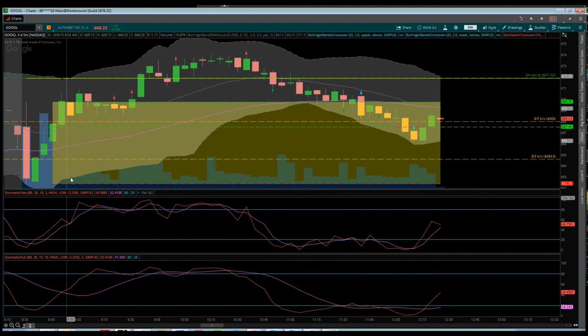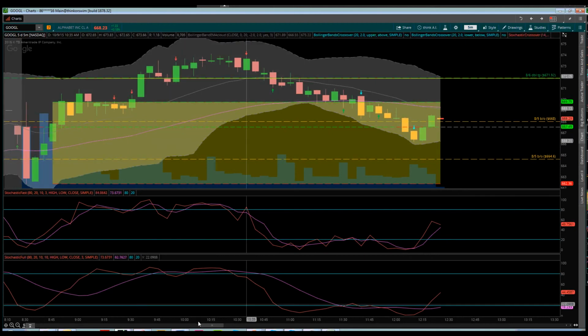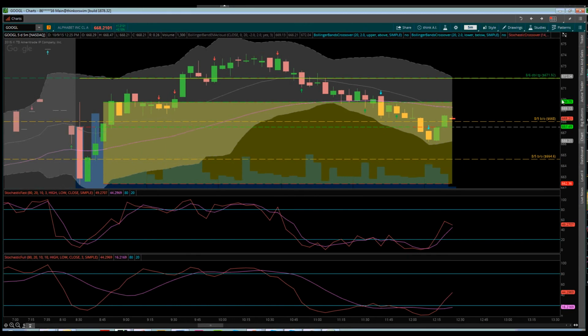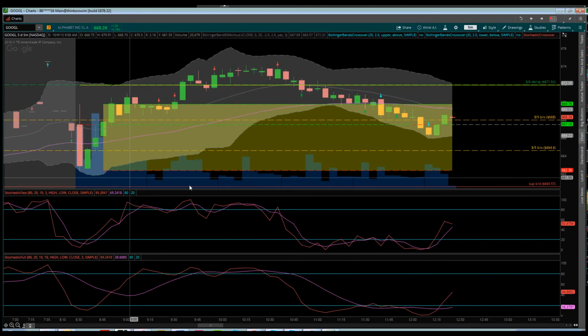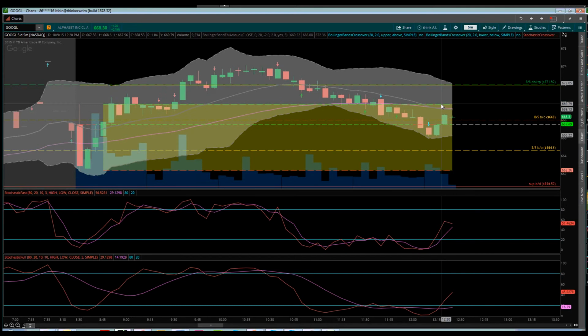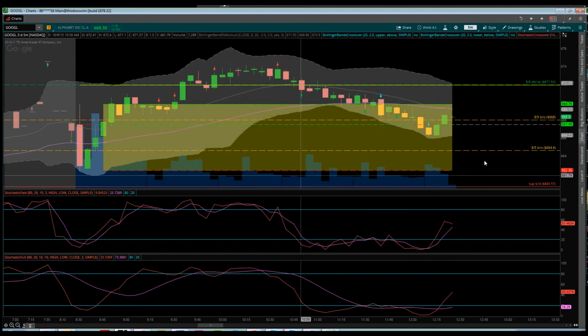But the one thing that I wanted to showcase here specifically and why we took this position is that I was looking at the price action that we got here at the very beginning of the day, the first 15 minutes of open. You'd be surprised at how valuable the information is, and the price action that occurs at that first 15 minutes of open can potentially be for you as a trader in terms of determining specific levels, particularly when it comes down to intraday pivot support and intraday pivot resistance. So we've talked in past tutorials in regards to how to trade our opening range breakouts. So if you notice here, this green dash line right here is our opening range high, the red dash line at the bottom is our opening range low, and then this yellow area in between is our opening range itself.